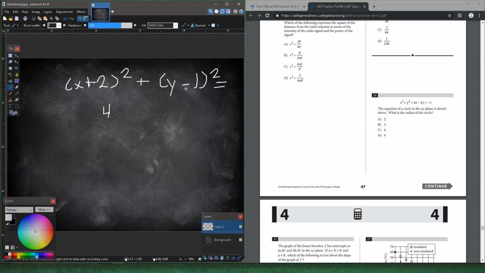So this is y squared minus 2y, same thing right here. So this plus 1, there's a 4 remaining over, and that's all supposed to equal -1 from the side. So you have a 4 left over and a 1 left over. You've got to have this add up to 5, so you have to add a 5 here. So that makes 4. The radius is just the square root of this side. So the square root of 4 is 2. So the radius is A.